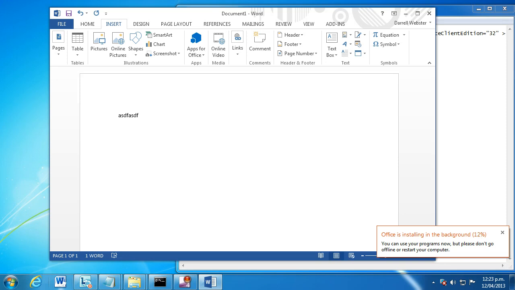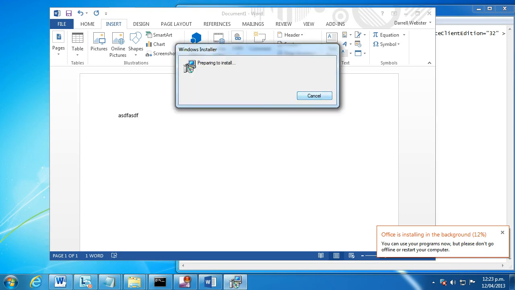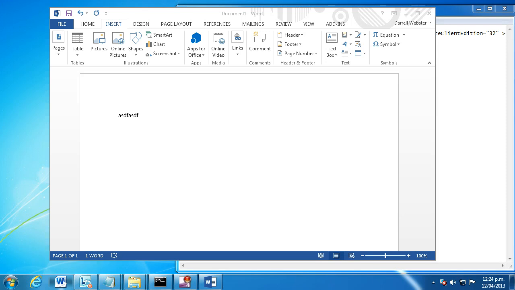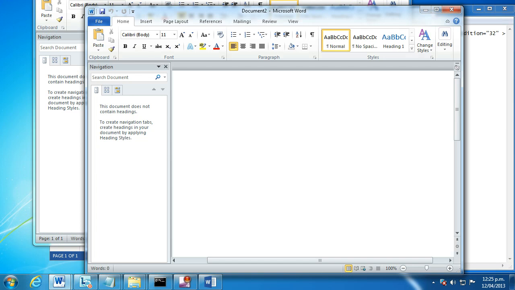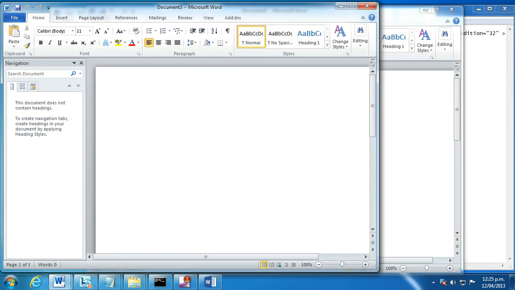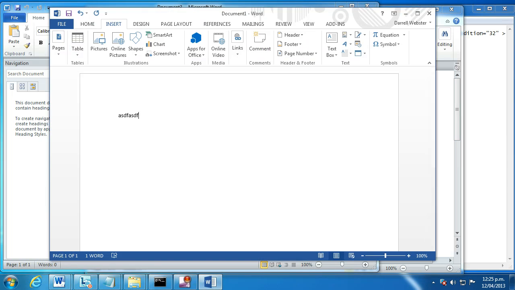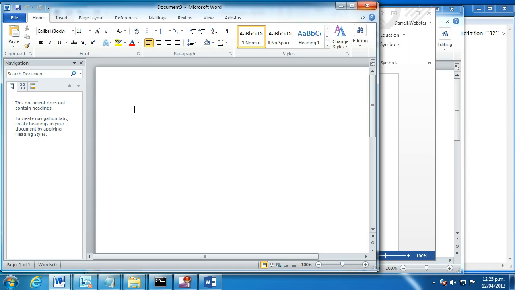The other thing we'll show you too is that the existing version of Word is also installed on the machine. So the previous version of Word is starting up now. Drag that down there so you can see it. Okay, so you're able to run the two versions of Office simultaneously. There's our new one, and there's 2 copies of our old one. And that's a good feature because you're able to test various things like macros or other customizations that you've made to your Office software and see if you can get it to run within Office 2013.